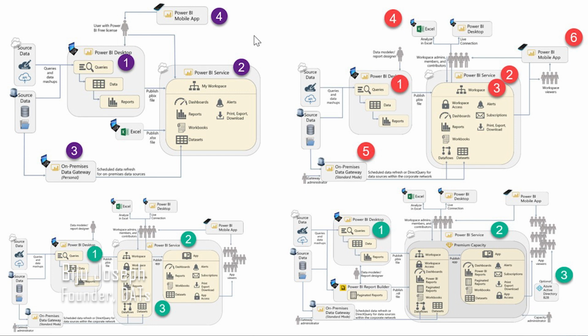In this session, I am going to focus on different usage scenarios of Power BI. Most often, we are good at creating visualization, creating datasets, doing transformation, building dashboards and reports.